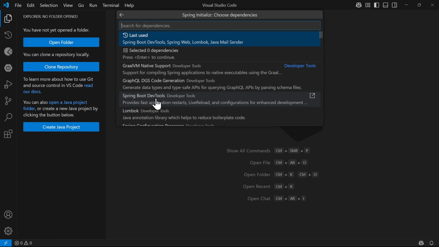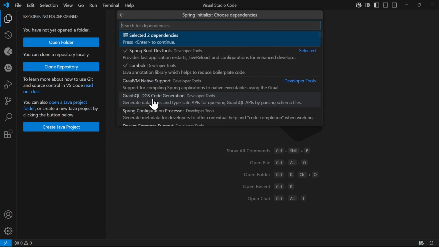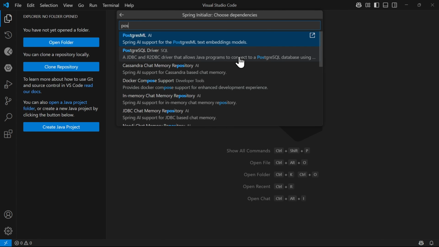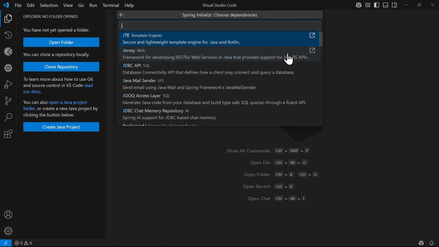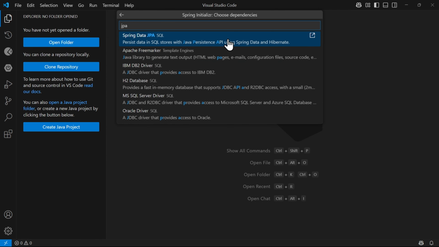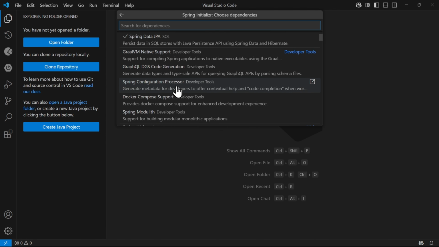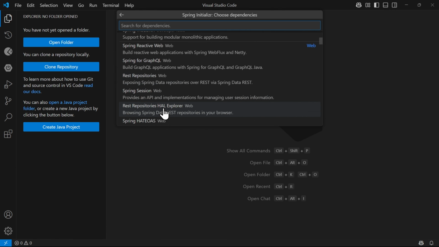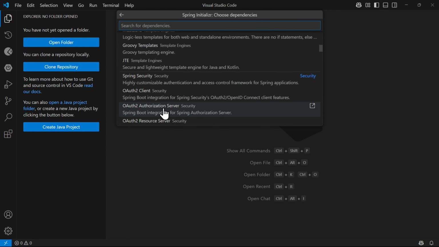We are adding dependencies: DevTools, Lombok, and then we are using PostgreSQL. PostgreSQL driver, then JPA, Java Persistence API, and then Spring Web is important. I think that is enough.